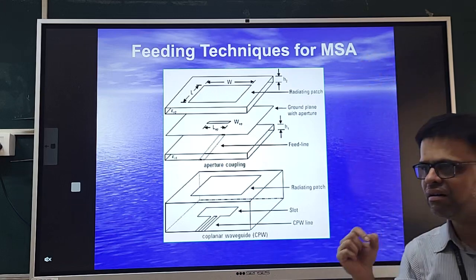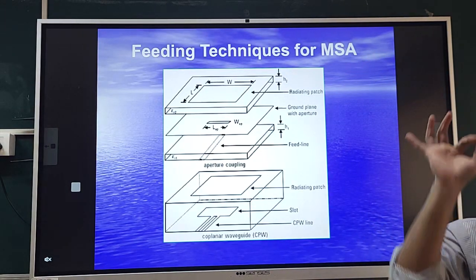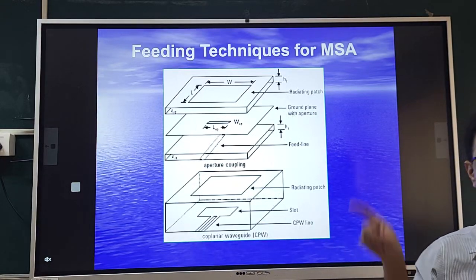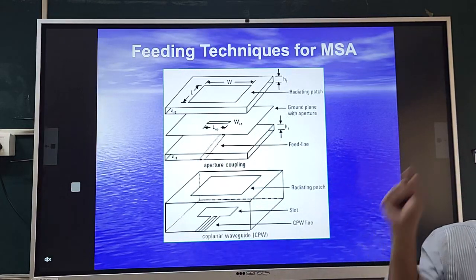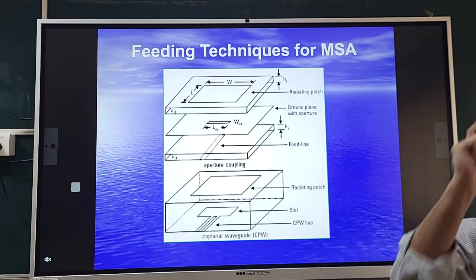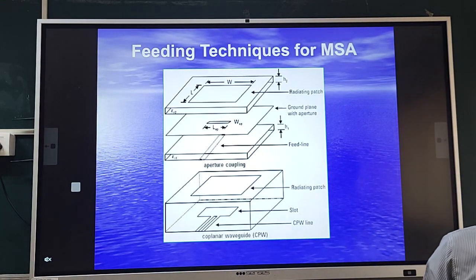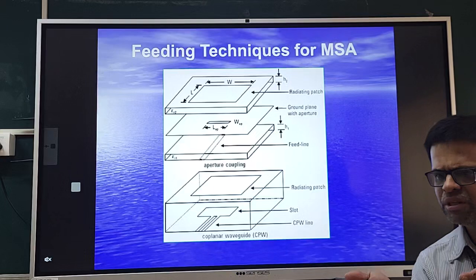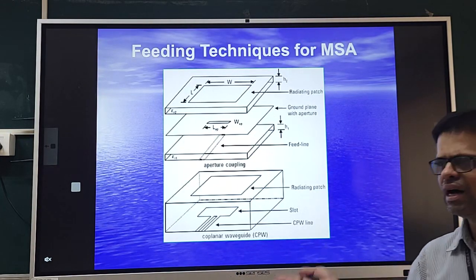Whenever you are writing an answer to this, you should be very precise in drawing the different design attributes and features of all these feeding techniques. A proper 3D structure should be drawn, with markings showing microstrip lines, slot positions, and radiating patch. Everything should be explained properly when you are addressing a question on feeding techniques. And remember, you should compare also. For example, you should be able to compare microstrip line feeding against coaxial. What are the advantages of this against this? Or maybe any other combination.